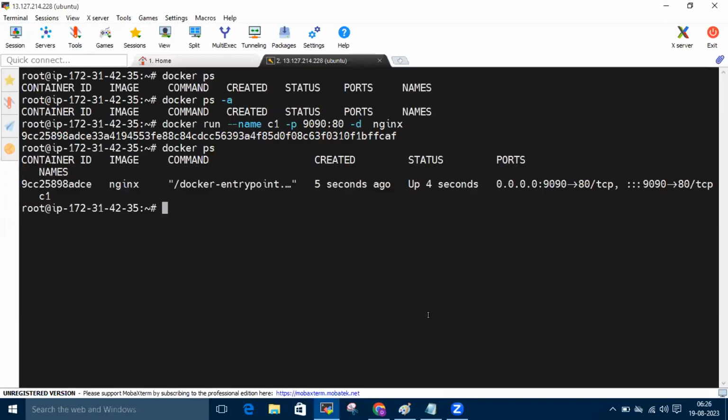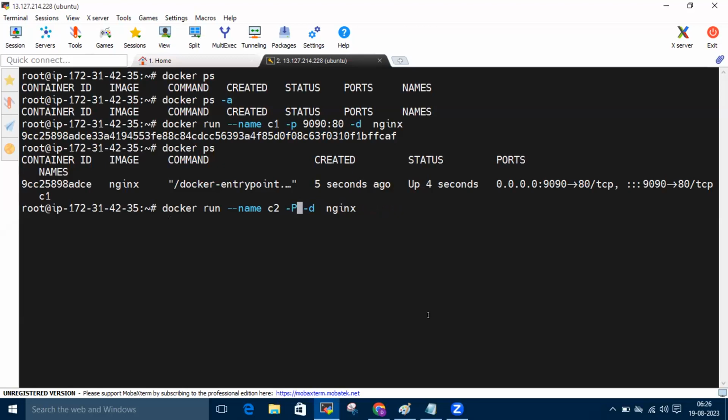Let's run another container called C2. That is called automatic port mapping. Here we will use hyphen capital P, which stands for automatic port mapping.